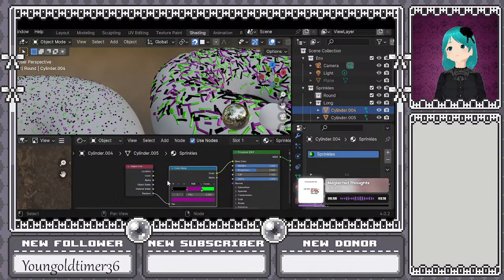Anyways, so what we can do with this, because we've got this color ramp information here, is I can make a color ramp that is just black and white that just shows which sprinkle is metallic and which one isn't. Turn down the roughness. So, if I duplicate this, and here's a pro tip, if you use Control-Shift-D, it will duplicate it, but it will retain its connection. So it just saves you, I don't know, 1 second. And now I'm going to connect that into my metallic input.